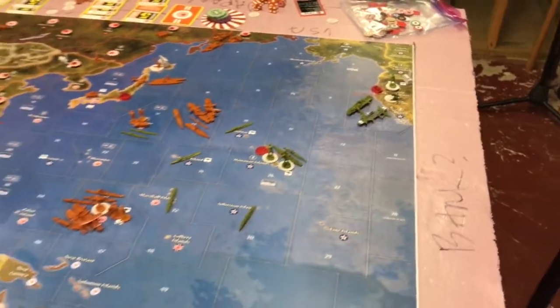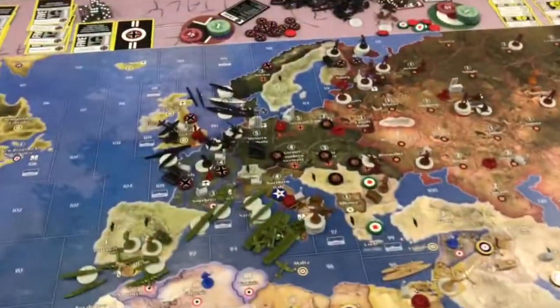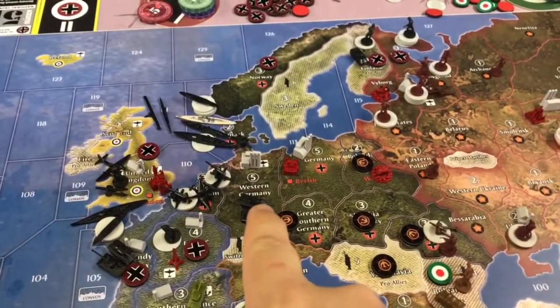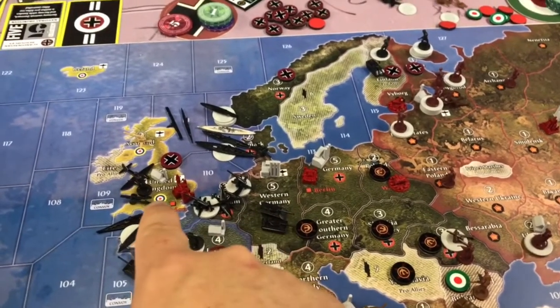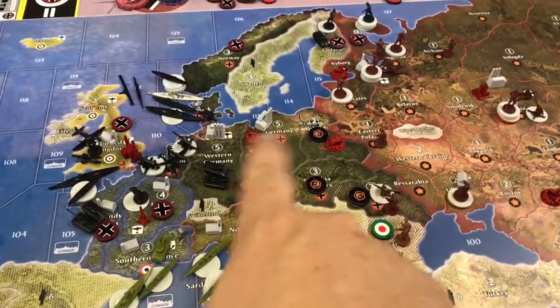So ending round 6, round 7, we'll see what happens. It's getting interesting. Alright guys, round 7 starting off. Just to let you know, Germany has taken back West Germany from the Americans, as well as Paris. So they kind of took these both, but they had to empty London in order to make that happen. But look what we have going on here.